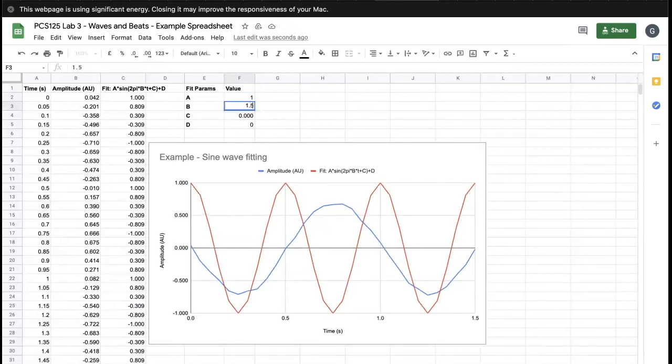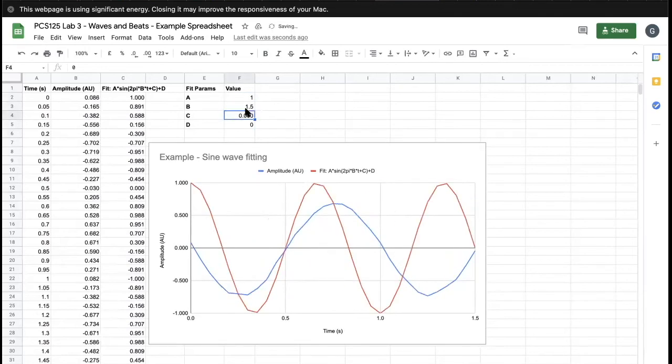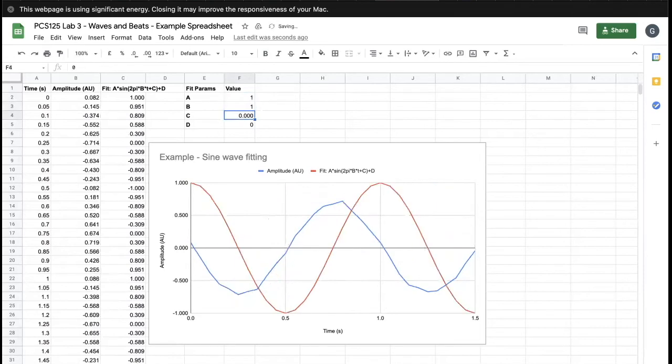So I'm just going to try changing our B term, our frequency term, to smaller values until we get approximately the right kind of frequency. And it looks like we've more or less matched frequency here. Again, we're not perfectly overlapping, but we've got roughly the same number of cycles in our red fit line as we do in our blue measured data line. This is good. This would allow us to now shift our waveform, our fit, left and right.